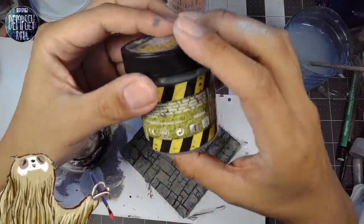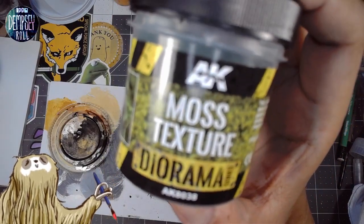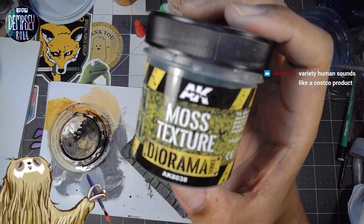I have this AK Interactive Moss Texture Diorama. Let's try it, guys.